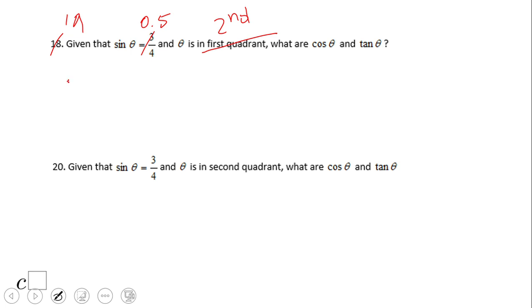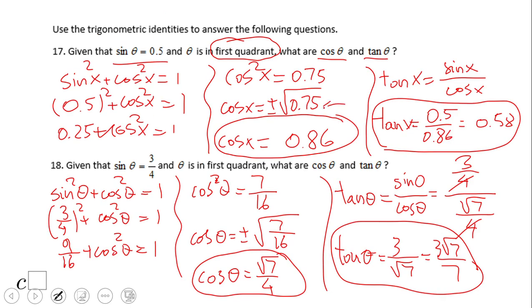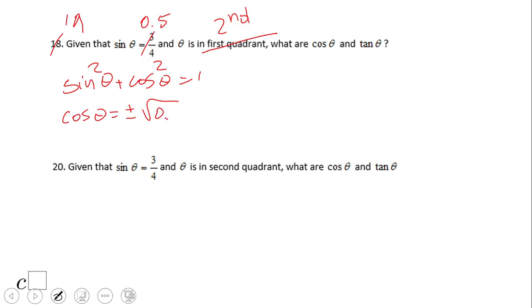We're going to end up with sine squared plus cosine squared equals 1. And we already did this math here, and we end up with cosine of theta equals plus or minus square root of 0.75. So the math is the same, right? The only difference now, instead of taking the positive one, we're going to take the negative solution, negative 0.86. Why?